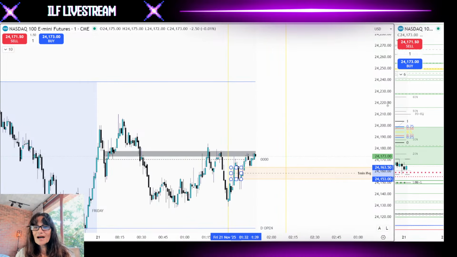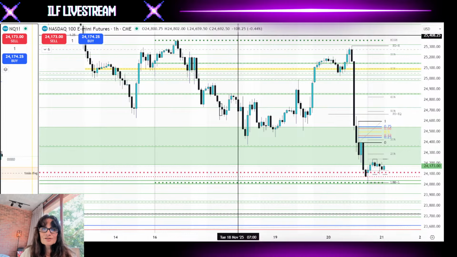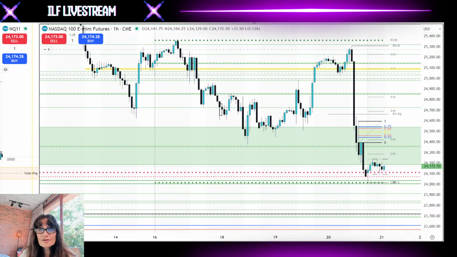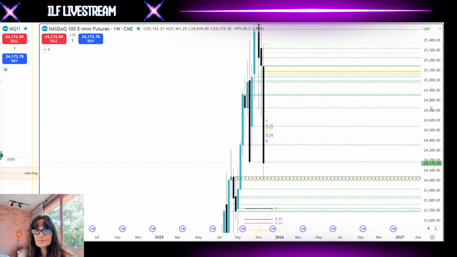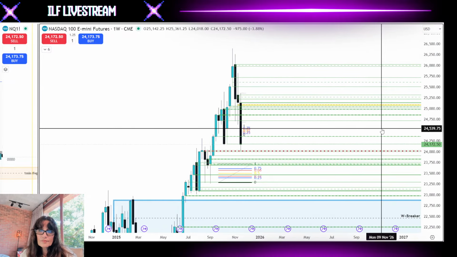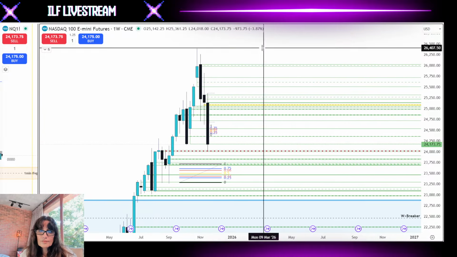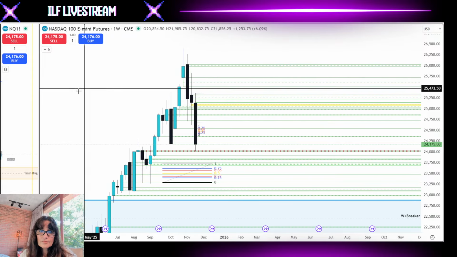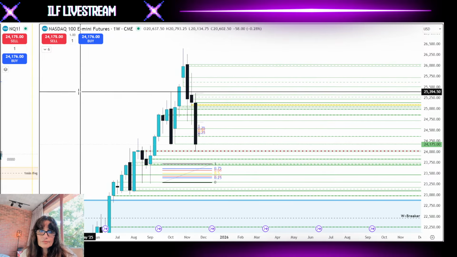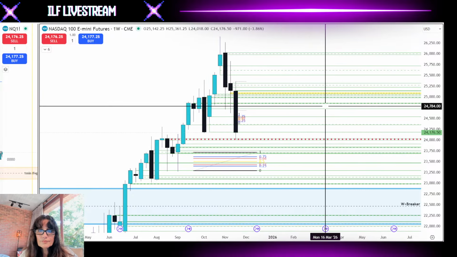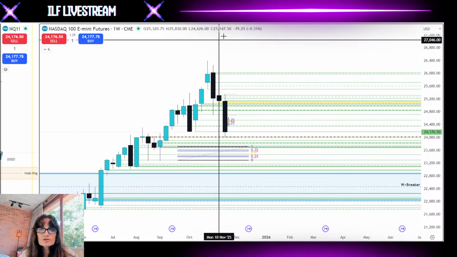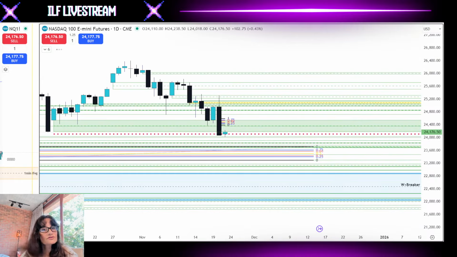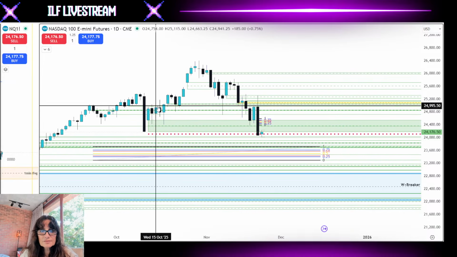But anyway, higher time frame analysis. Let's go. Because I think I figured out why we did not go higher. Now, look, I'm going to the weekly. What is this large candle here? What is it going to become? I actually should go to the daily first, because that makes it more clear.